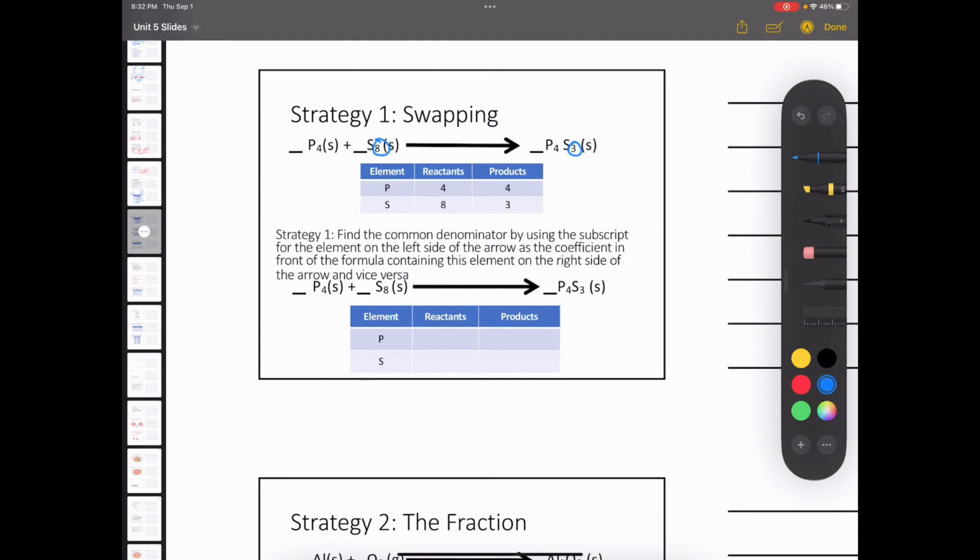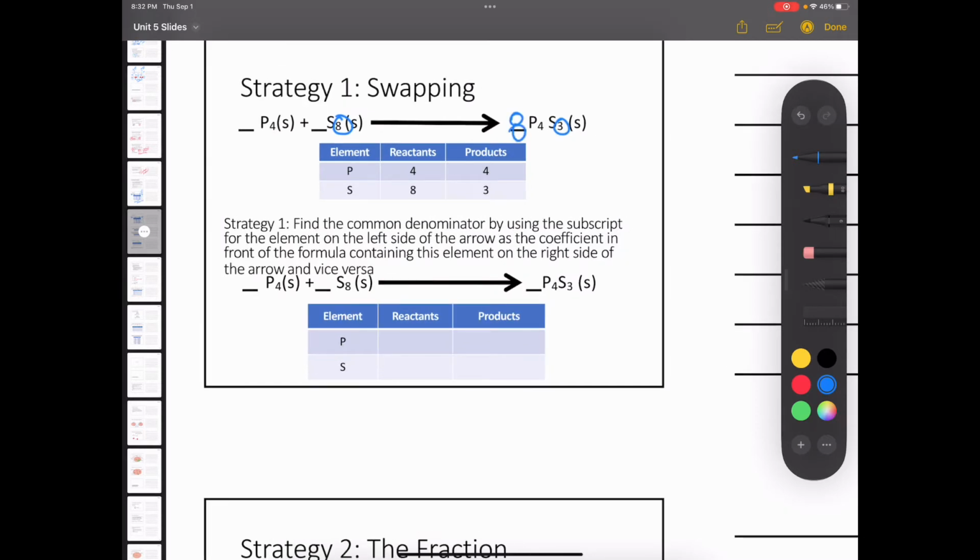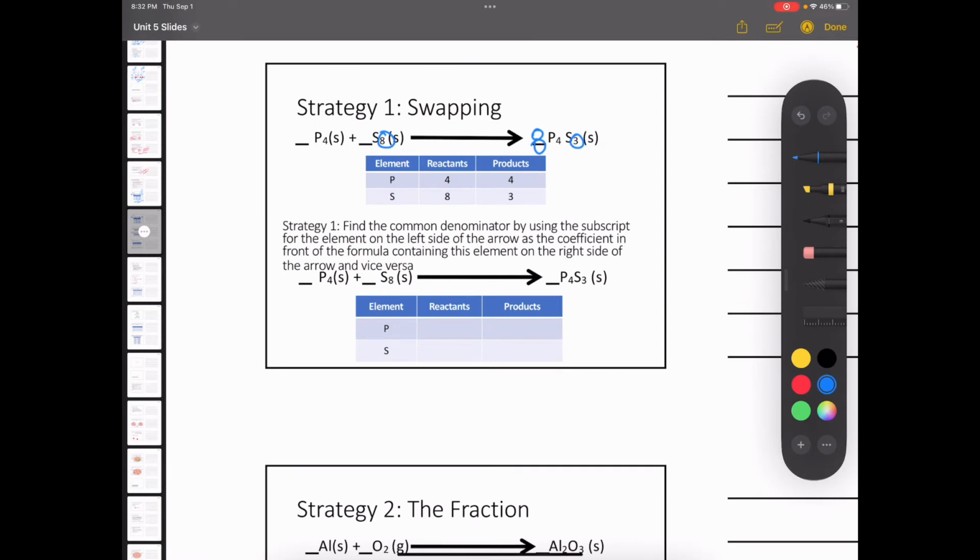But what we can do is use the subscript on the reactant side, consider that as the coefficient, and use it to multiply on the product side, and use that as our coefficient. In this specific example, you can use the 8 for the sulfur and consider that the coefficient for the products, and multiply that by the subscript here for the sulfur. So the 8 times 3, that's 24. And you can do it the other way alternatively: multiply the 3 times 8, that makes it 24. Now, as far as the phosphorus, 8 times 4, that's 32. For the phosphorus, I'm sorry, 3 times 8, that's 24. And then 8 times 3, that's 24 for the sulfur on the product side.